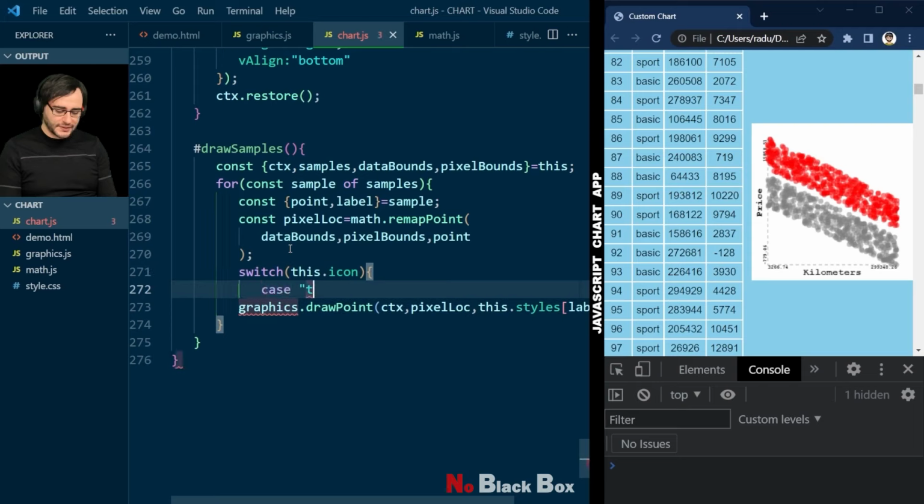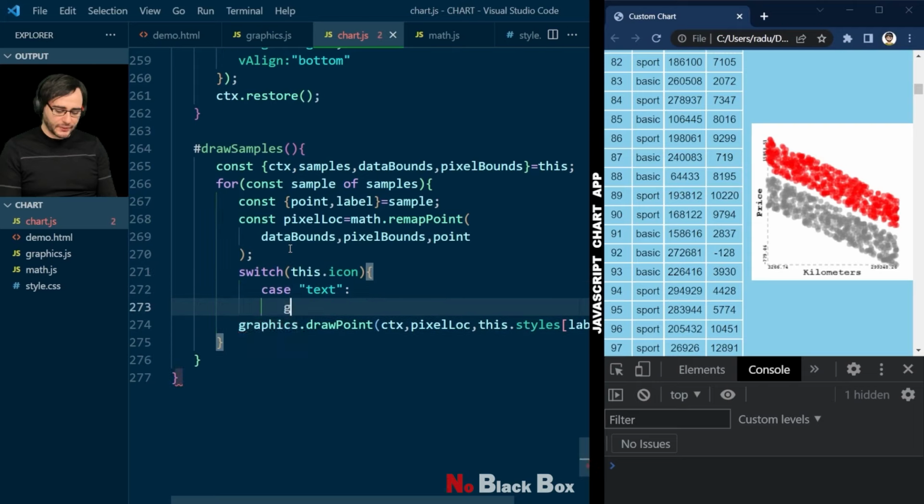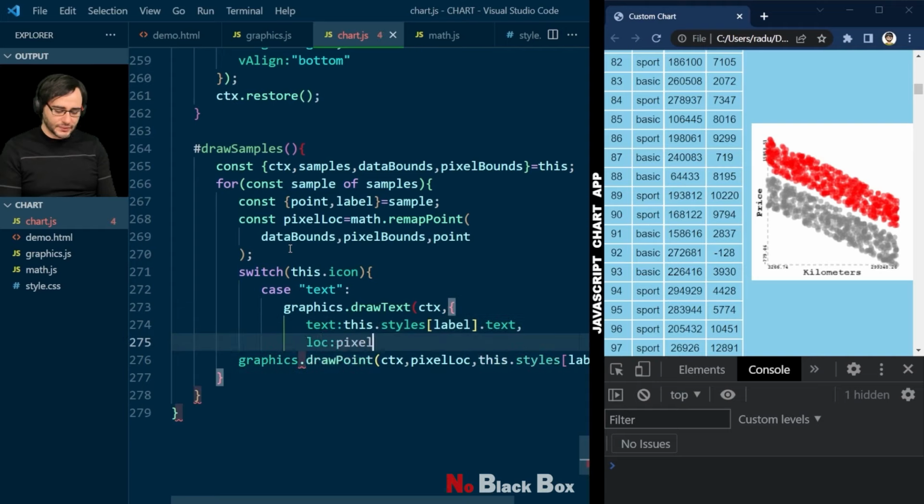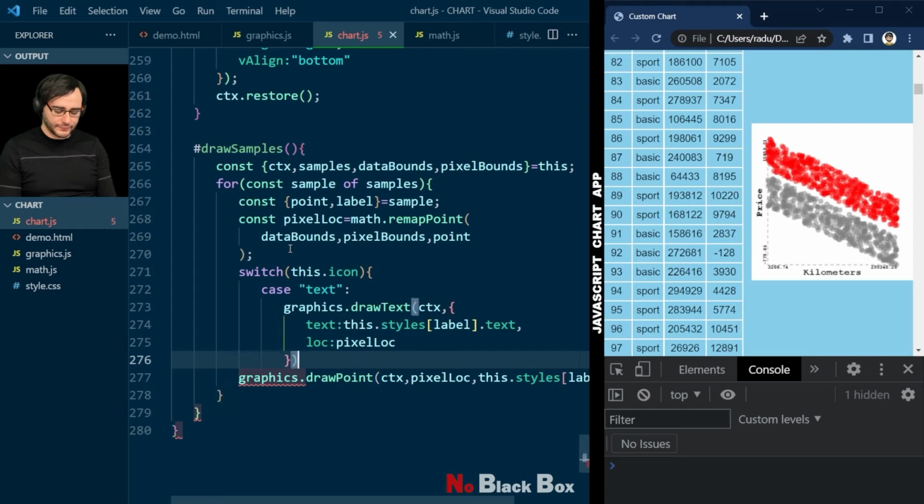In the case it's text, I'm going to graphics draw text on the context. The text will be the styles label dot text, and the location is going to be the pixel location.